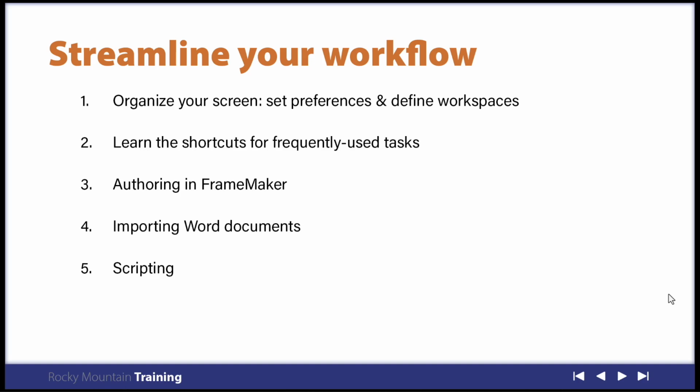And then I'm going to spend some time talking about what happens when you're importing files from Word into FrameMaker, which can be more problematic than authoring in FrameMaker, and ways you can trim down that time. And then the webinar is going to end with a quick discussion about scripting, because that is the fastest way to speed up your workflow. So let's not waste any more time and go get started.